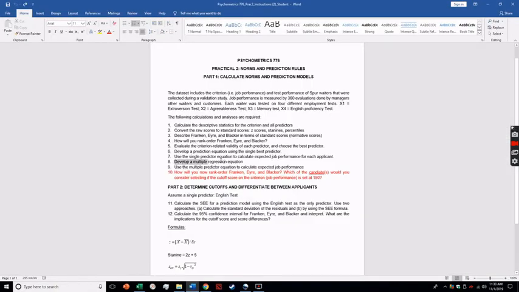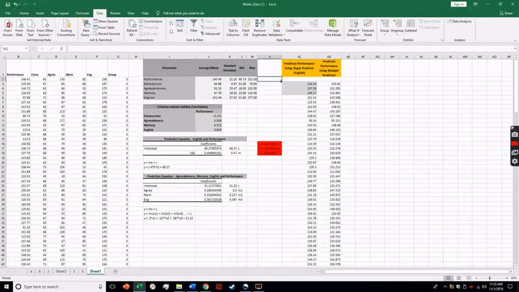Question 8. Develop a multiple regression equation. Alright, so when we go over to Excel, we may have noted that in a previous question we used a single predictor equation, which we have here using only English. However, as you may recall from Mr. van der Bank's class, using only one predictor will not suffice in giving us the most accurate predicted score of performance. So what we want to do is see how the other predictors weigh in together with English to inform our predicted score of performance at the end.